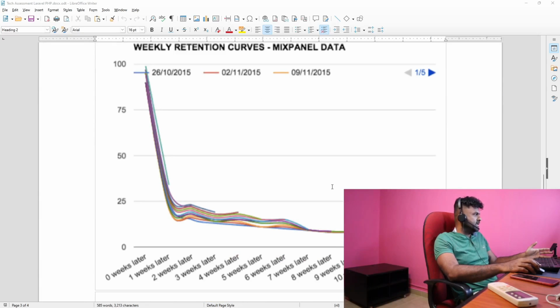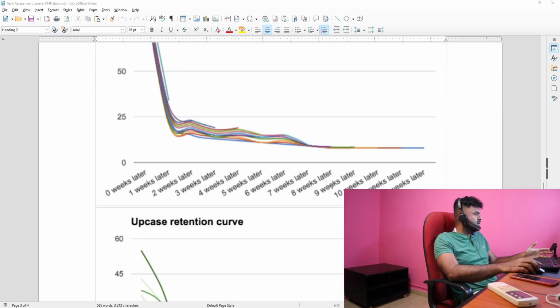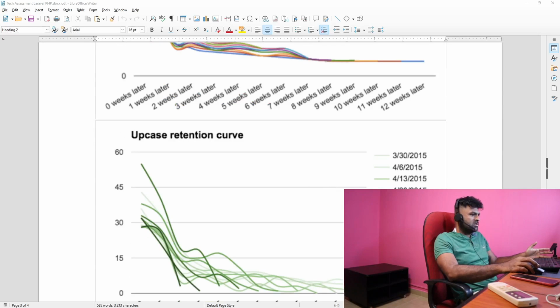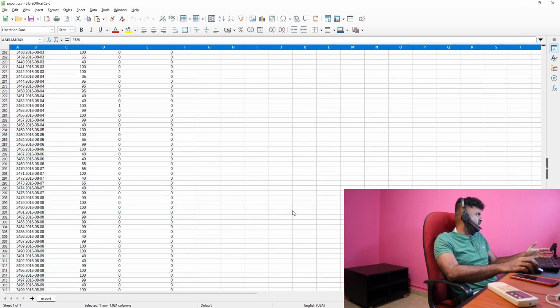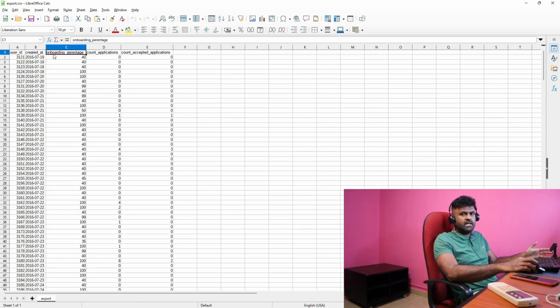They expect us to create this kind of chart, and they also provide an Excel sheet. This is the Excel sheet they provided. You can see they provide some data, with user ID, create date and onboard percentage. Those are the main three data columns we need.